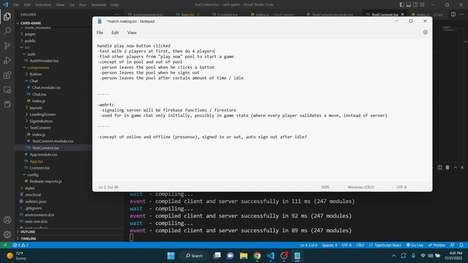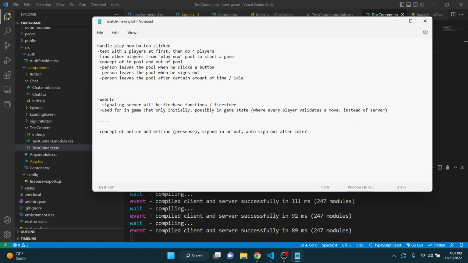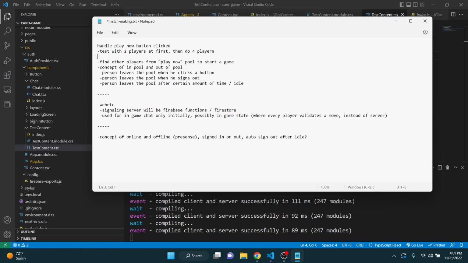So we're going to test with 2 players at first. The test could be just chat between the players instead of game state plus game object state plus chat.